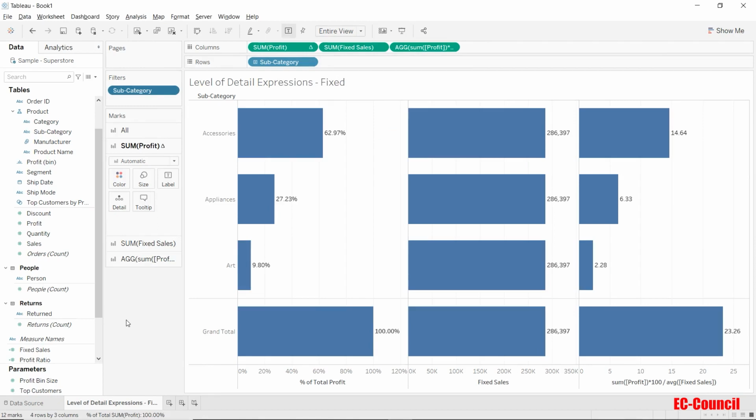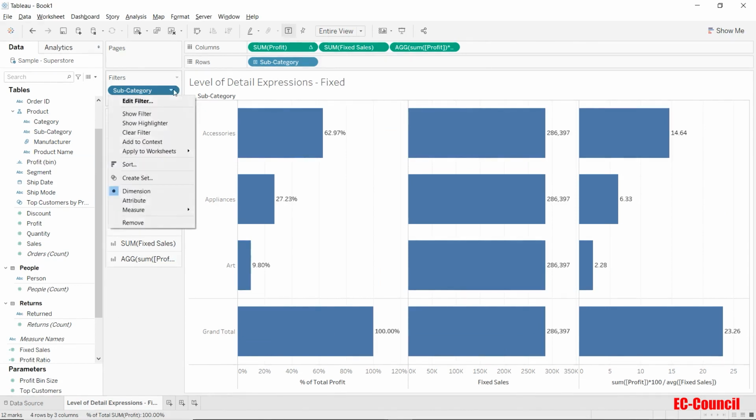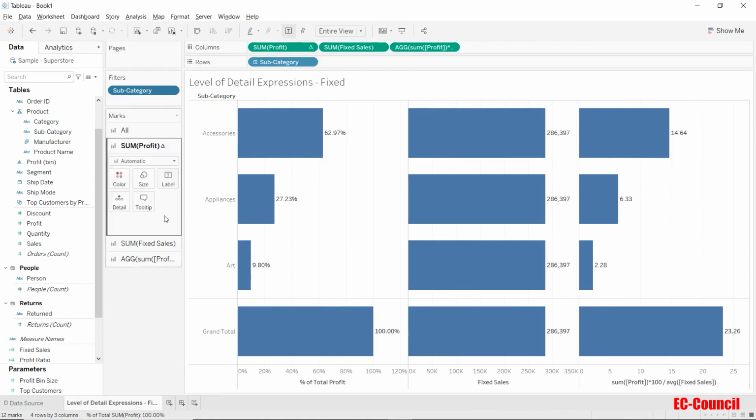What will happen if we convert the subcategory filter into a context filter? Let us do that. We'll click on the filter and select Add to Context. Now if you notice, both the fixed level of detail expression and the quick table calculation behave in the same manner.